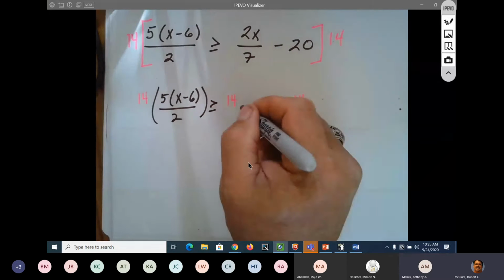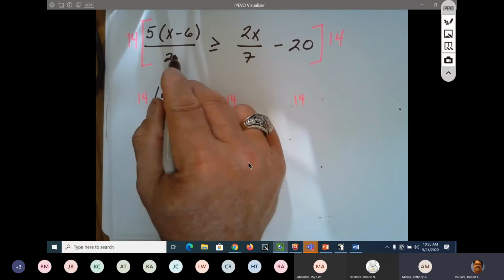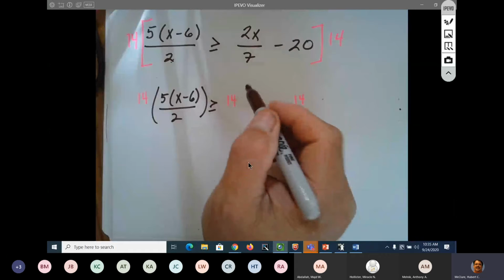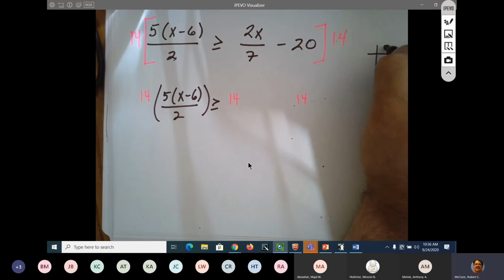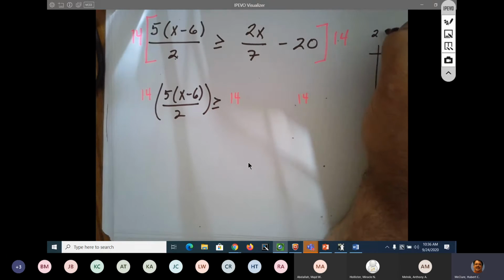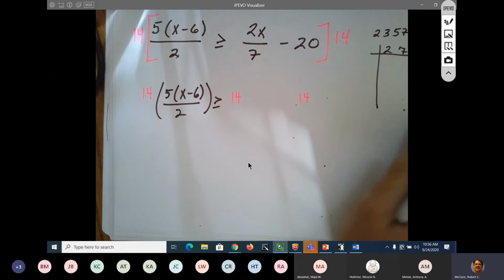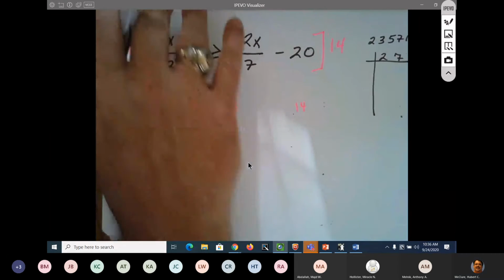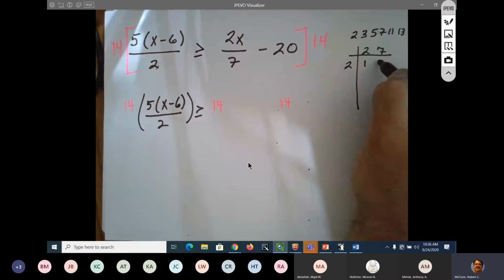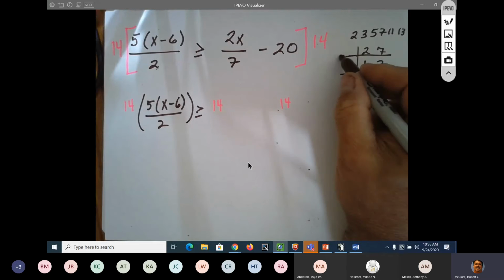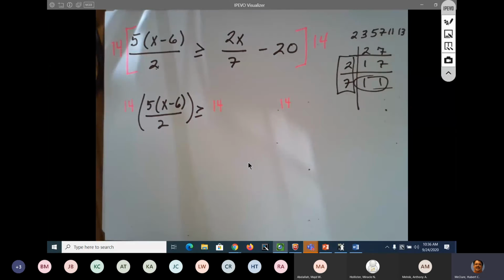How do you know to use 14? These two together, 7 won't go in. I'll show you how. You go over here and you do 2 and 7, and then you put the prime numbers on top of it: 2, 3, 5, 7, 11, and sometimes 13. And you divide until you get ones. So 2 won't go into 7, but I'll just go ahead and get a 1 there. That'll give me a 1 and a 7. And then 7, 1, and 1. When you get the two ones, you've got your common denominator, which is 14. That's how you get it. You don't just multiply them together.